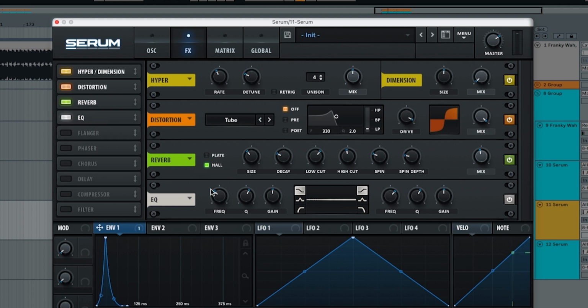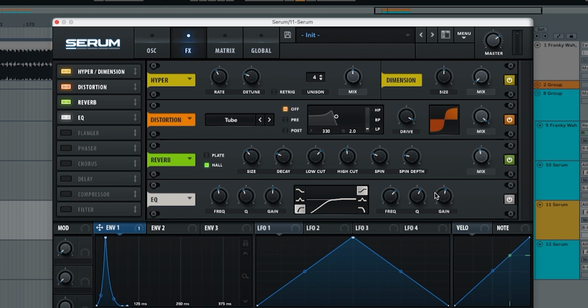EQ, so we're gonna choose here a low cut and a high shelf. The low cut is going to go here at 505. There you go. The Q is going to go at 42. Basically getting rid of low end frequencies. Now, in the high shelf, we're gonna put this here, well, as it is. We're just gonna pick here the frequency. The Q is gonna remain at 60%, and the boost is going to go at 2.4.